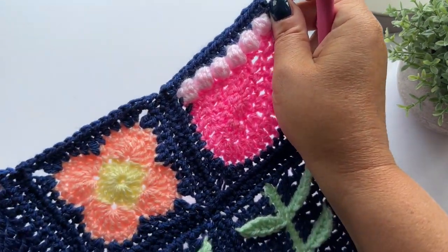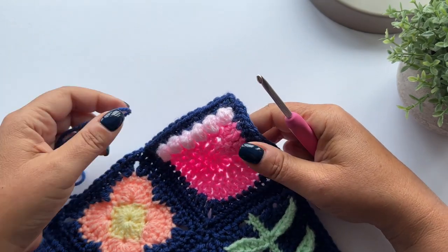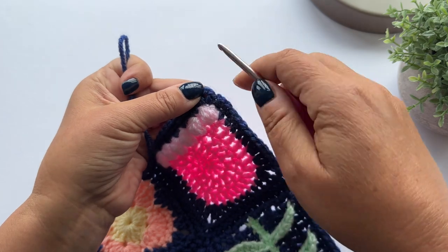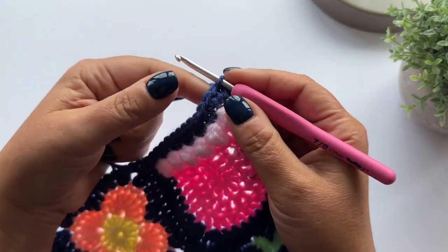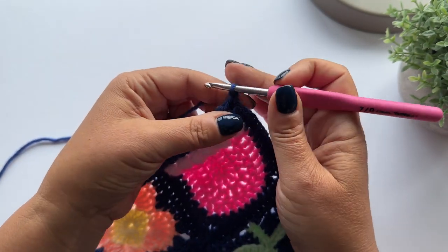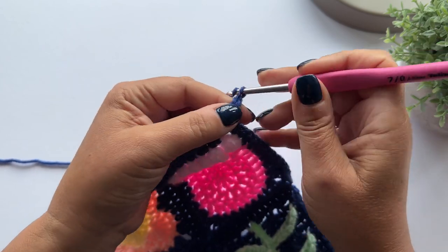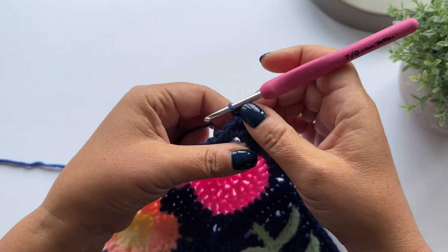The first round of my border is double crochet, and it uses the background colour, and it's just to give a nice tidy finish to this edge. So I'm going to start in a corner space, pull up a loop and one chain, and this does not count as a stitch in the usual way. So one double crochet, two chains, and one more double crochet to make the corner.